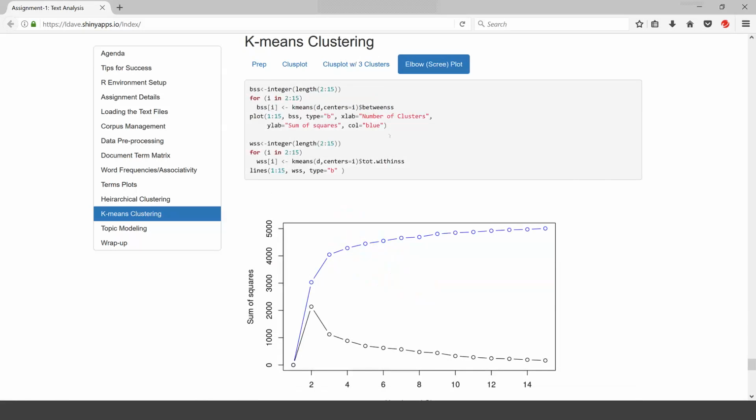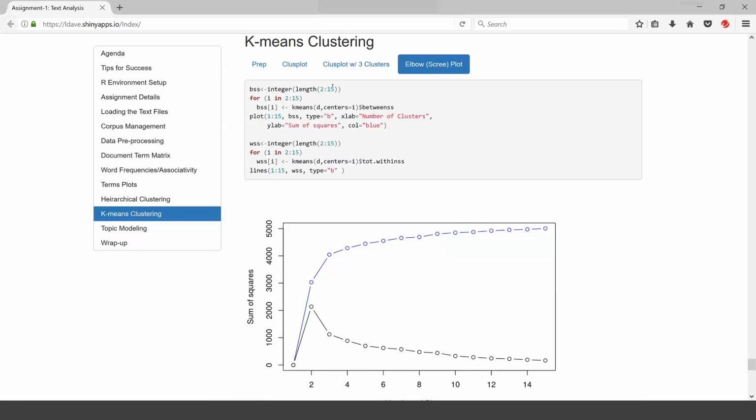The way you do that is use something called between sum of squares, and it's also described in your instructions, between-cluster sum of squares or within sum of squares. So you would use that to go through your k-means function multiple times. Like in this case, you are taking the value of k as 2, starting with 2 and going up to 15.